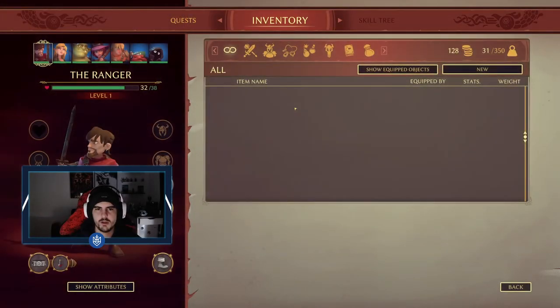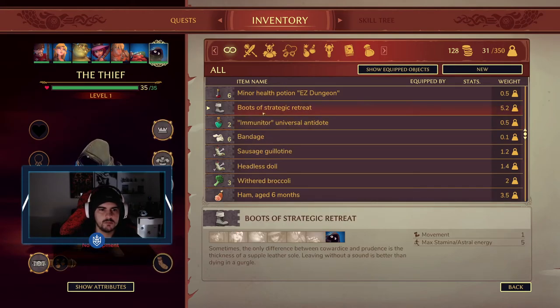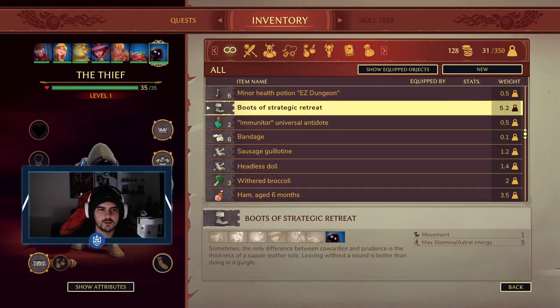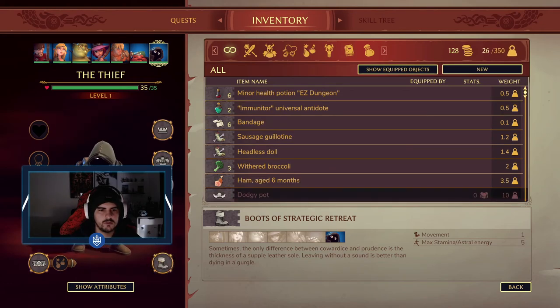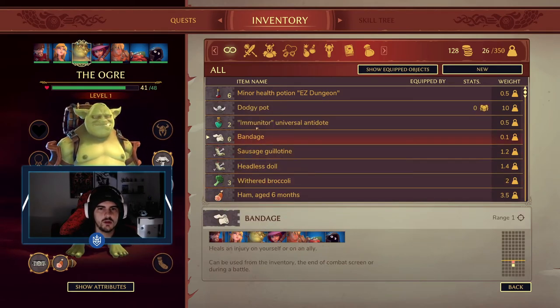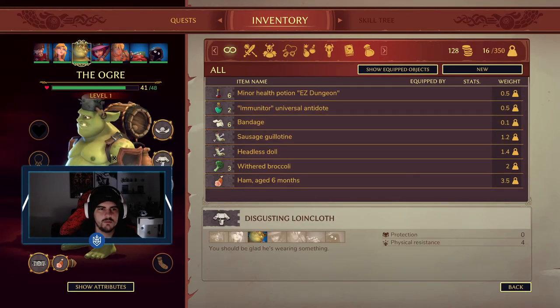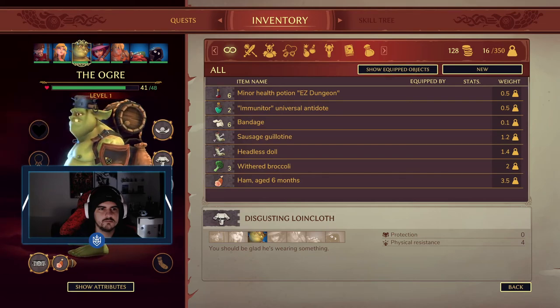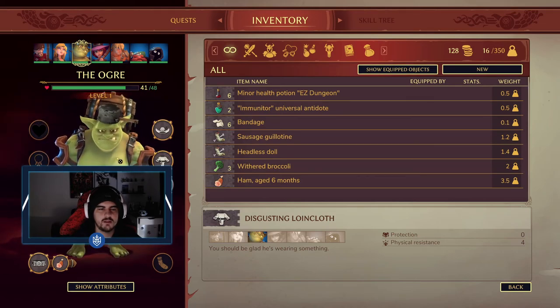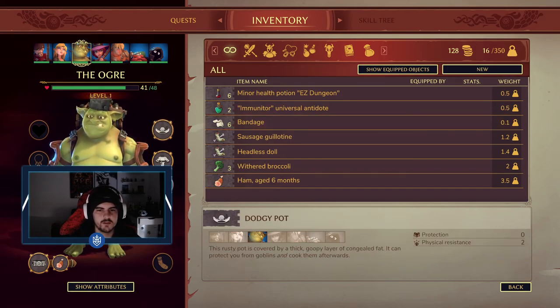Alright, so let's go ahead and equip our gear very quickly. We're going to equip... No, stay out of my pockets. Don't worry, I was actually just going to give you a pair of boots. There you go. You've got some padding there on your boots now, buddy. And we are going to give our ogre a dodgy pot. Lovely. That's just... Yeah, that's... Why not? Actually, why not? That's all I have to say there.